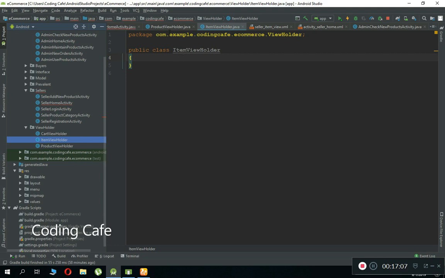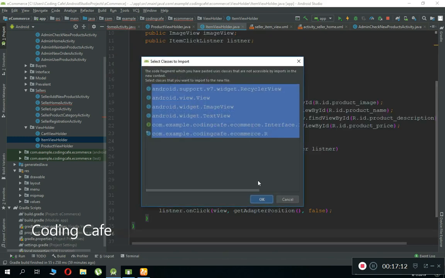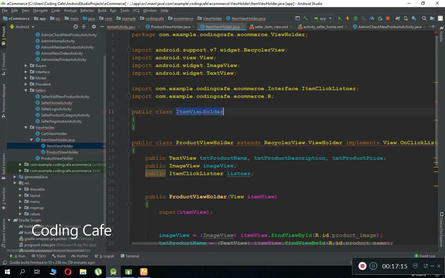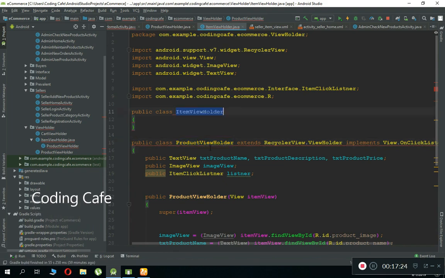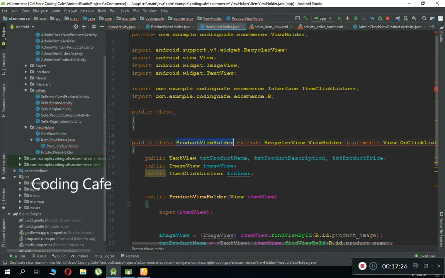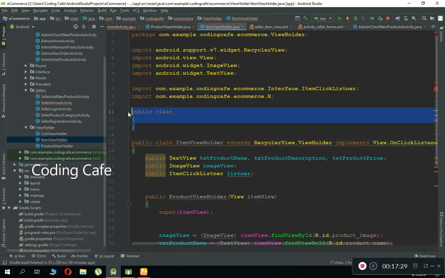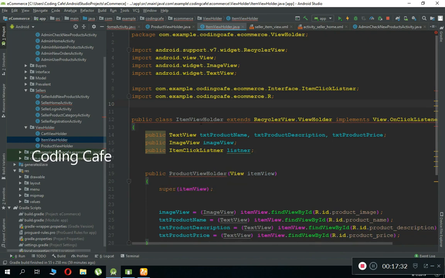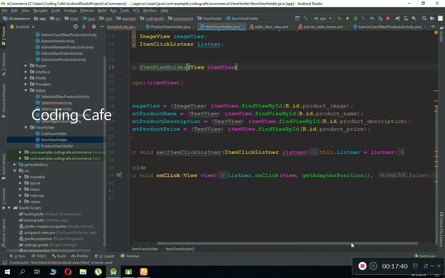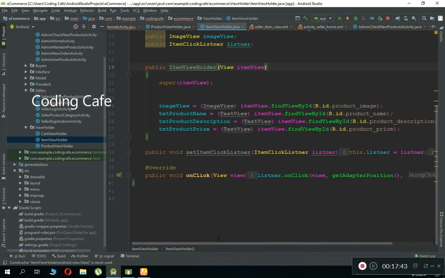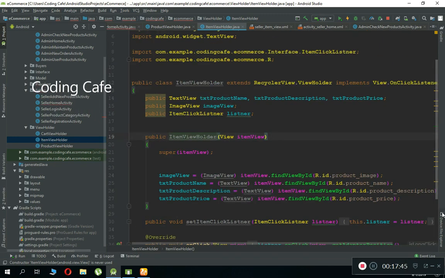So let's copy paste this here, and make sure to cut this name with Control X and replace it with this class name. Also replace this product name with item view holder, and the rest of the code will remain the same.